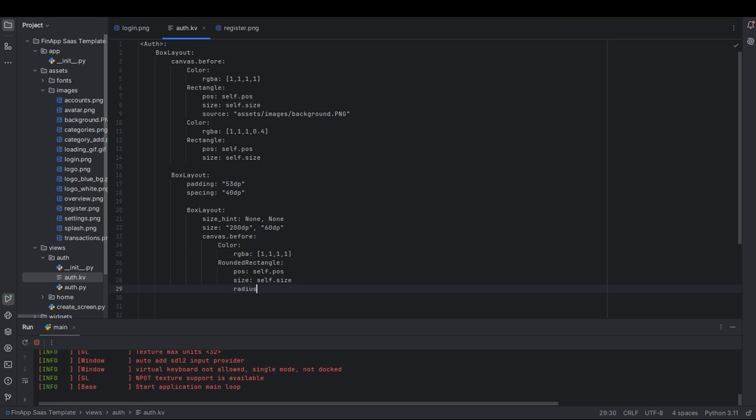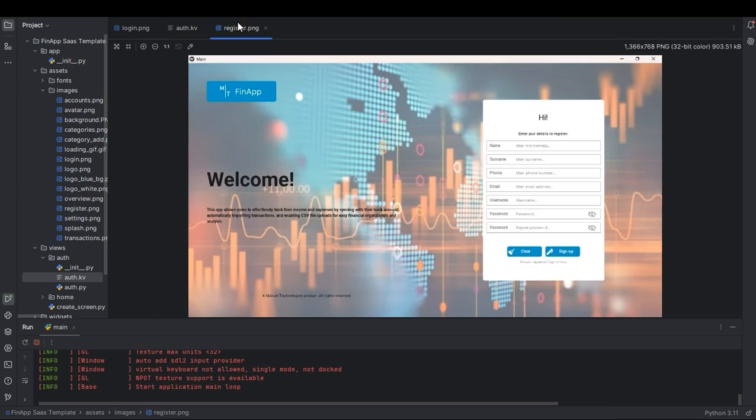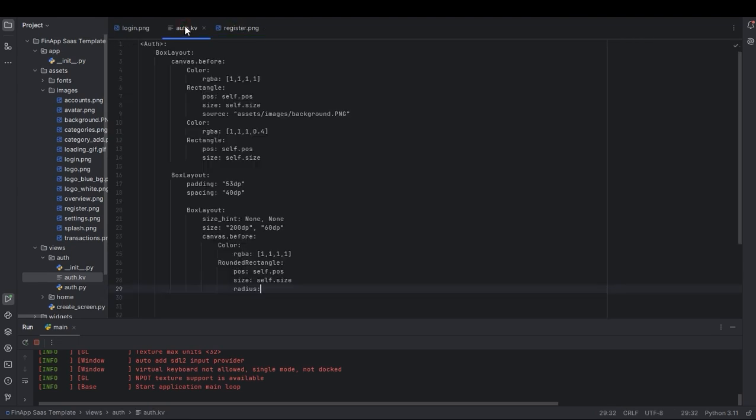Then I'll give it a radius. Let's look at our image. Let's set it to 5, so it's going to be 5, comma 5, comma 5, comma 5.